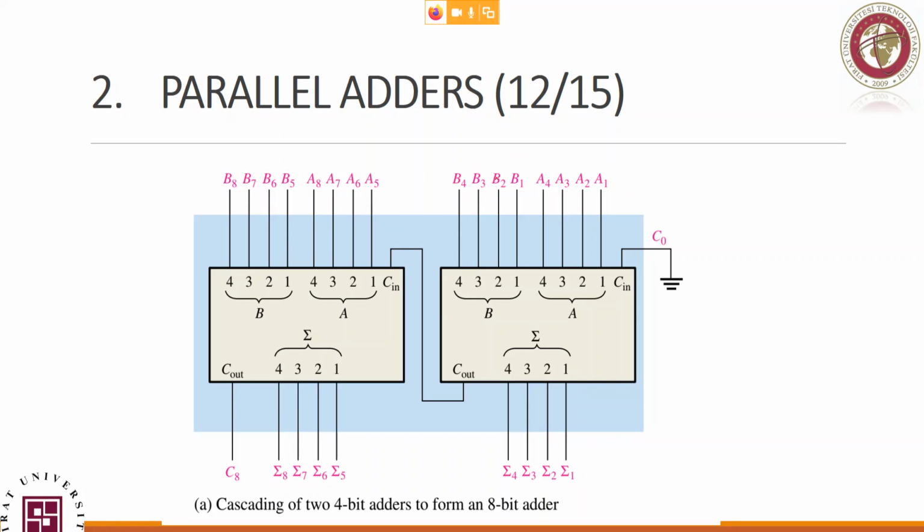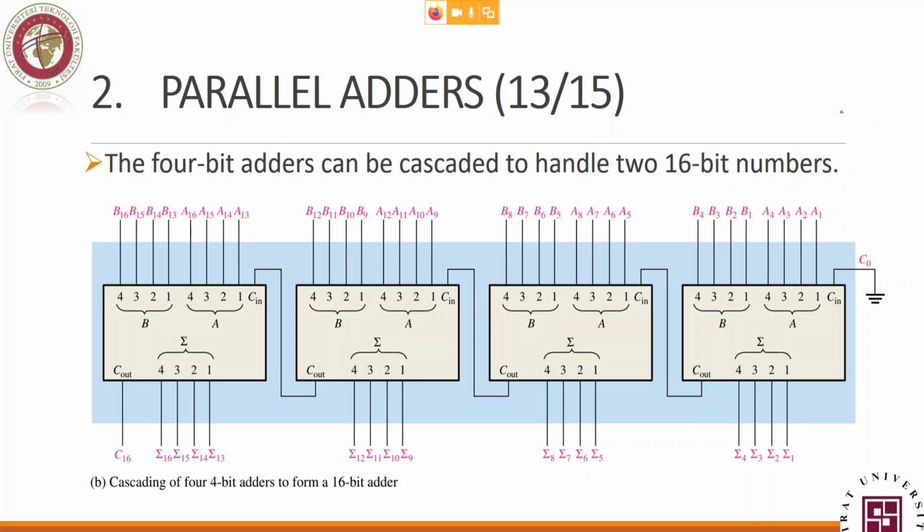Leave these inputs upward and they represent A1, A2, A3, A4. If you want to extend, you need to add another one that accommodates A5, 6, 7, 8. Then C0, like always, is connected to 0 unless stated otherwise. That means if we tell you that C0 is not 0, it has another value. And the same thing goes, the last carry would be the last summation, and here it is MSB to LSB. If you want to go for 16 bits, then you need 4 parallel adders. Why? Each one will accommodate 4. So 4 times 4 will take you to 16.